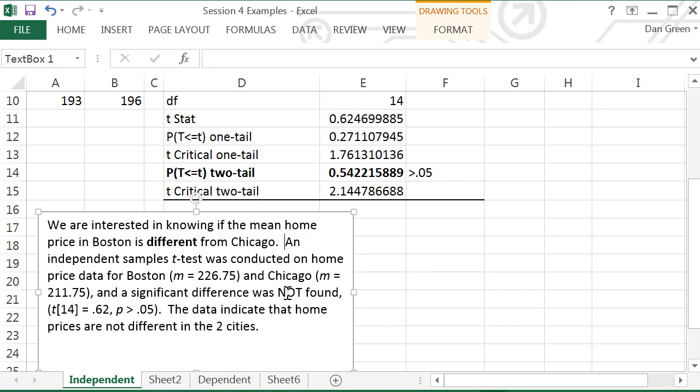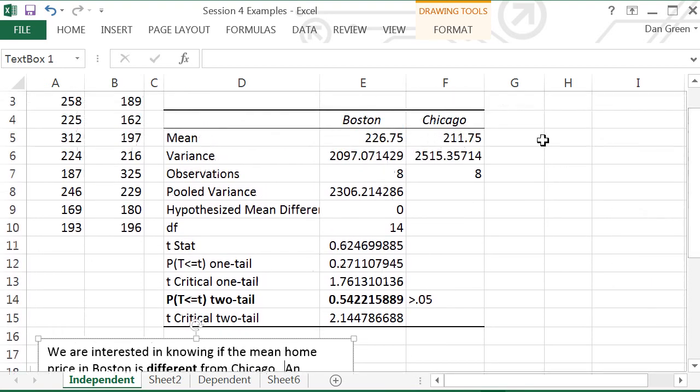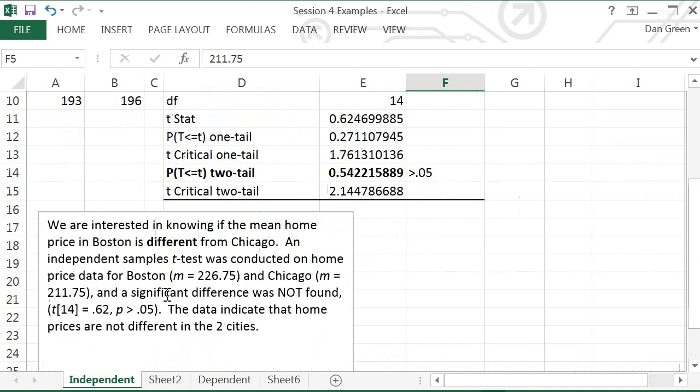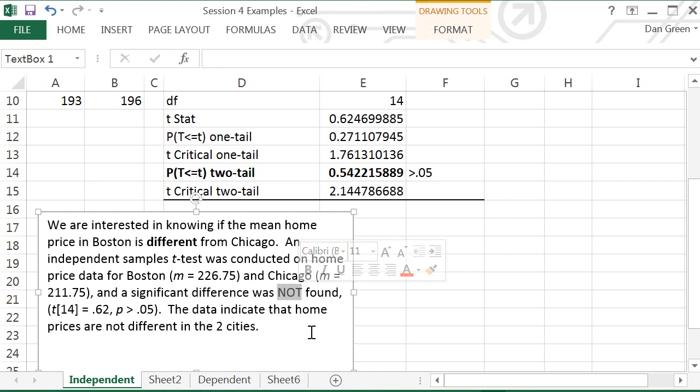So an independent samples t-test was conducted on the home price data. The Boston mean was 226.75, and again, that is right here. The Chicago mean was 211.75, right here. A significant difference was not found, because our p-value is greater than 0.05.